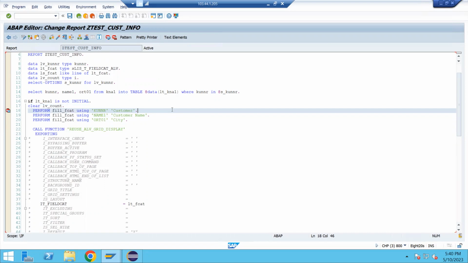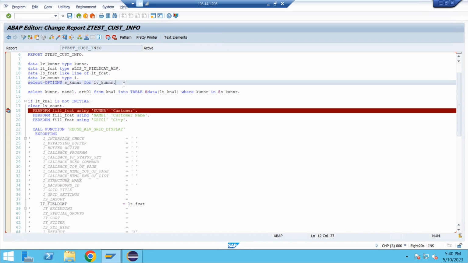If you want to apply those type of things, then we have to go for events. Okay, so in OOPS, we have discussed events, right? And the same way in normal ALV also, some events are there. Okay, if I double click on any record, then we need to display some detailed information in the next screen. So I'm going for events.